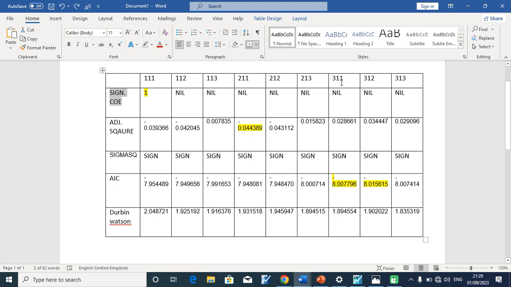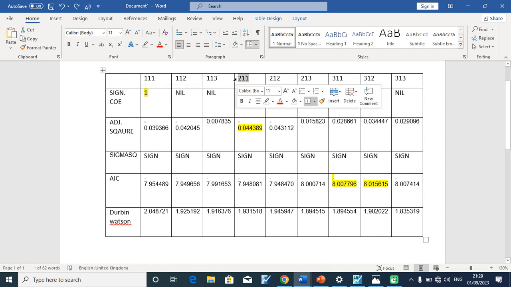While ARIMA 311 and ARIMA 312 are known for having a lower AIC, because the rule of thumb is the lower the value, the better the model. Given that I want to evaluate 2 ARIMA models this evening, I want to tentatively select ARIMA 111 and ARIMA 211.